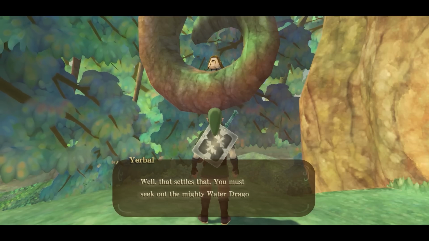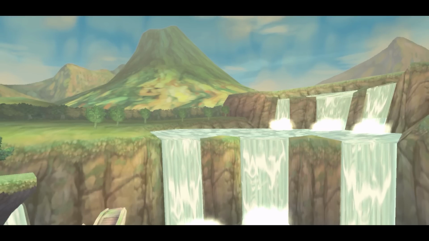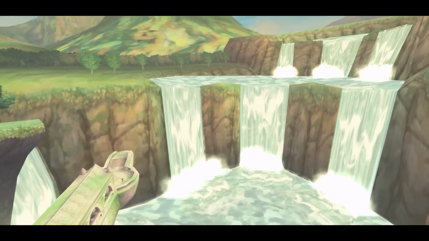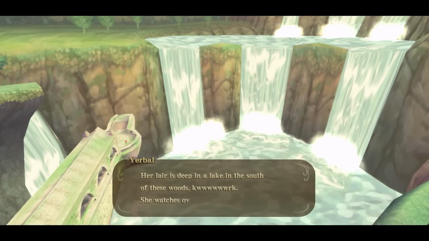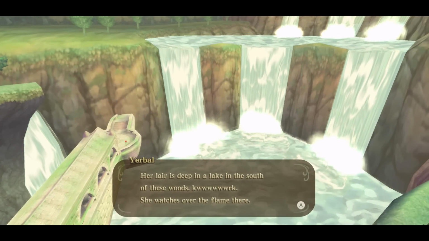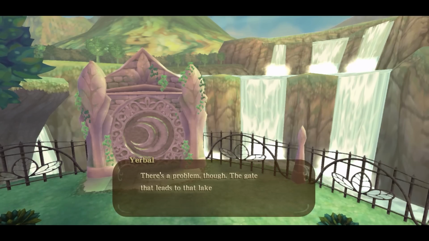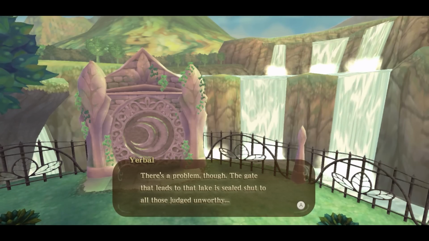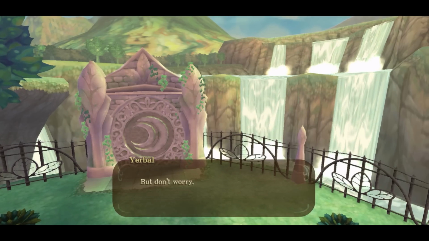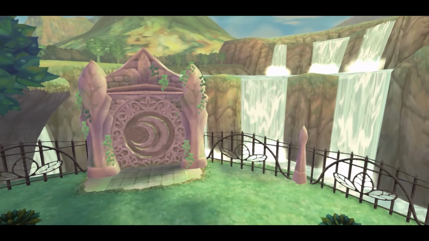You see, Quark, I've got a hunch that the goddess is talking about you, lad. Well, that settles it. You must seek out the mighty water dragon. Her lair is deep in a lake in the south of these woods, Quark. She watches over the flame there. There's a problem, though. The gate that leads to that lake is sealed shut to all those judged unworthy. But don't worry, Quark. I'll let you in on the trick to opening the gate.